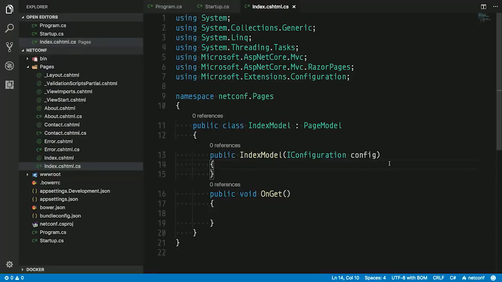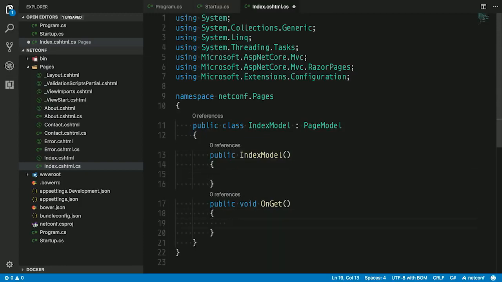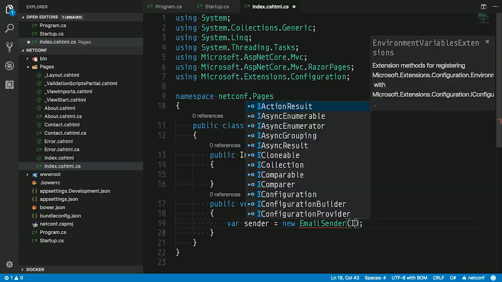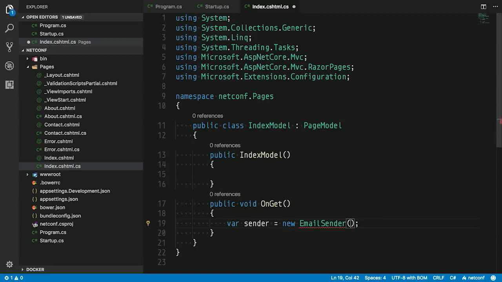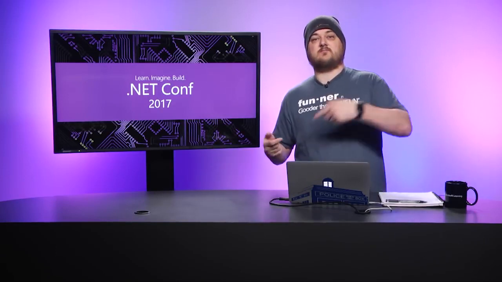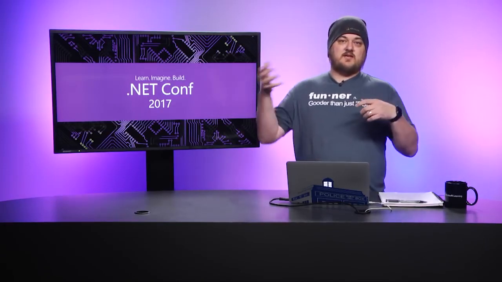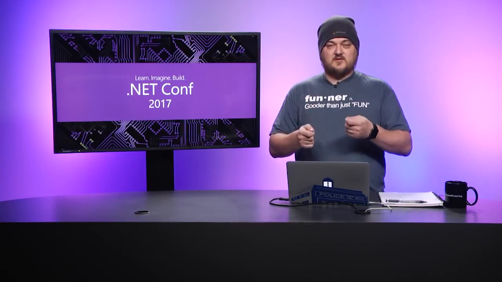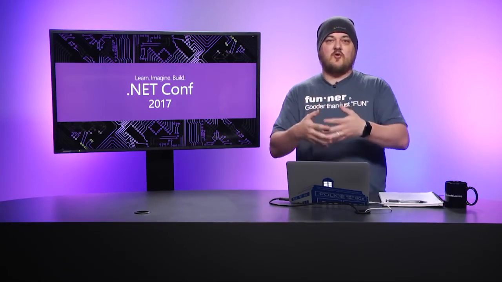Imagine that in my index.cs over here, I had to make my email sender. So in here I had to say, okay, I want to send an email whenever anybody goes here, so I'm going to say var sender equals new EmailSender. So now this class knows how to build an email sender, it has to. And that starts to potentially get complicated. Say the email sender needs IConfiguration because it needs to get an SMTP server or something. Well, now I also need to know how to make a configuration to give to the email sender. And then if I ever want to test this class, it's difficult for me to extract that code that makes the email sender.